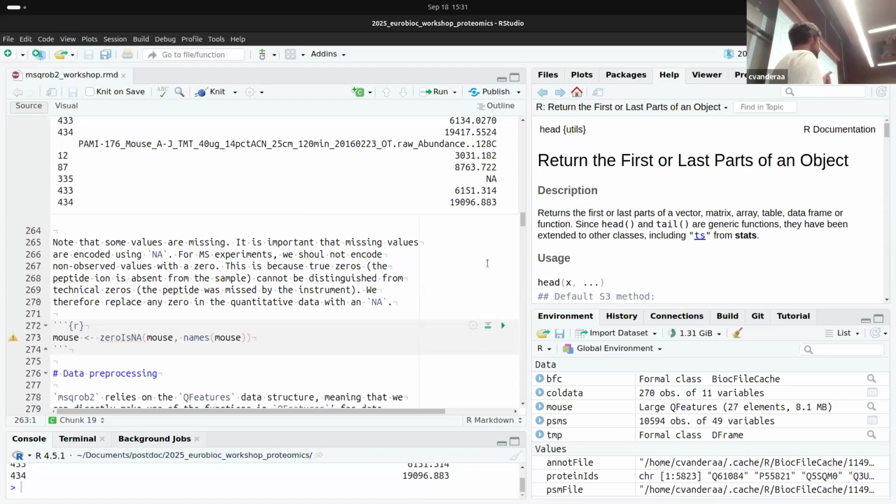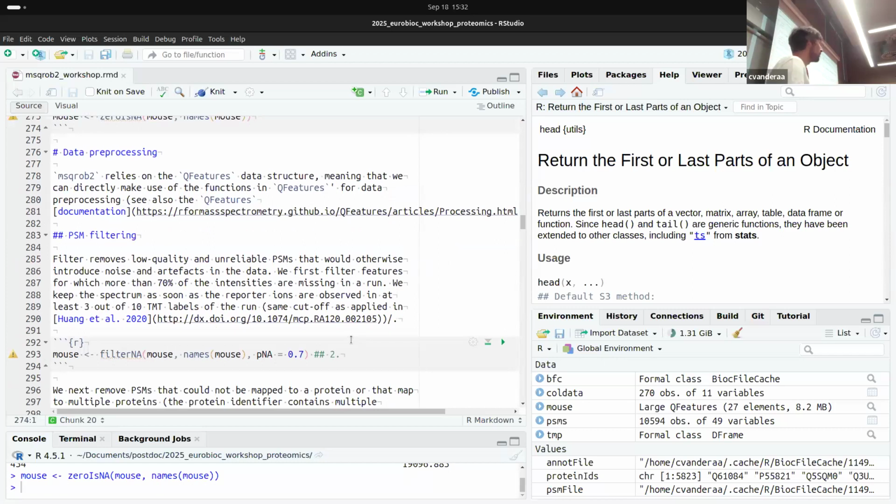But you cannot distinguish whether it is 0 because the feature I was measuring is indeed 0, I measured the 0, or is it 0 because it's just not there and I couldn't measure anything? So we prefer to encode any 0 as a missing value. This will be much more explicit for the modeling part and will avoid artifacts. So that's always good practice with mass spectrometry-based proteomics: replace any 0 with a missing value explicitly.